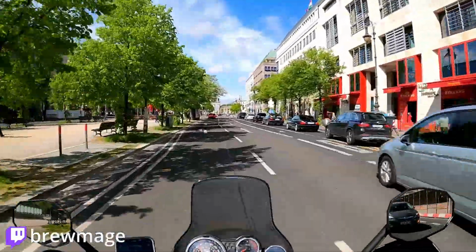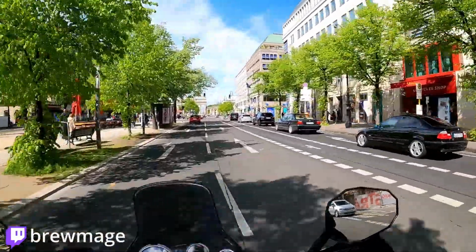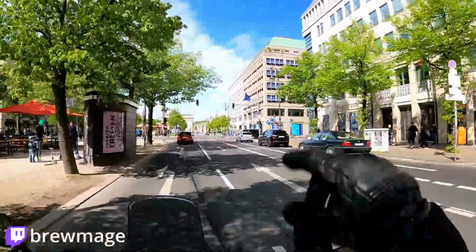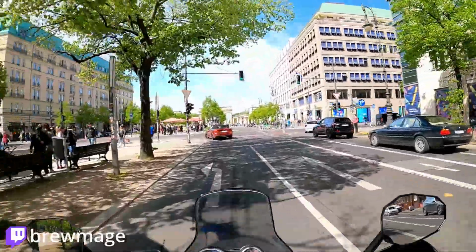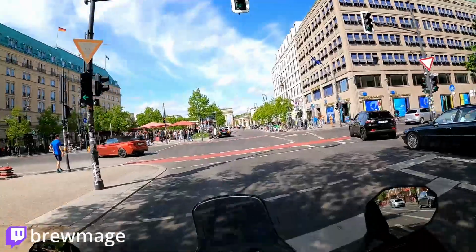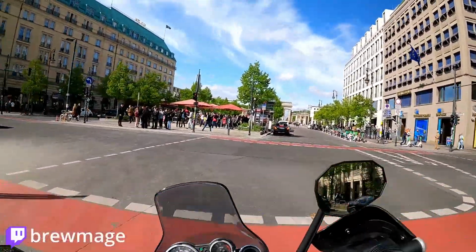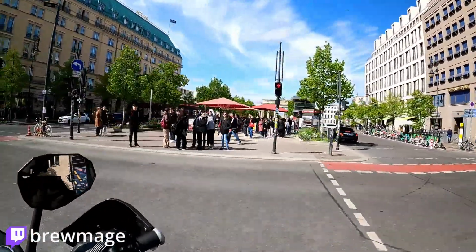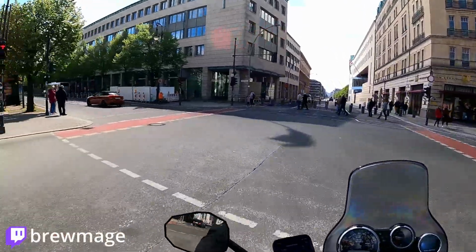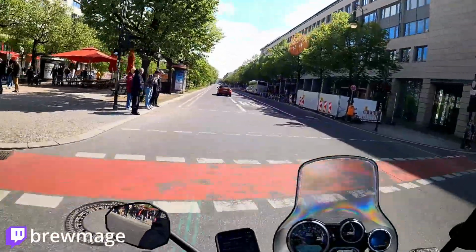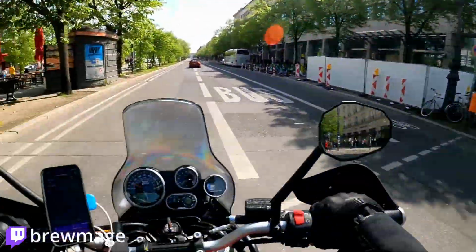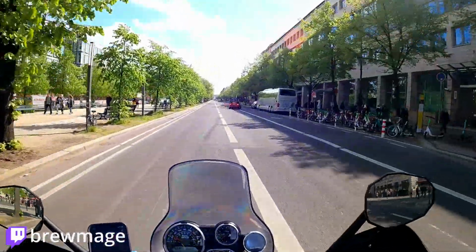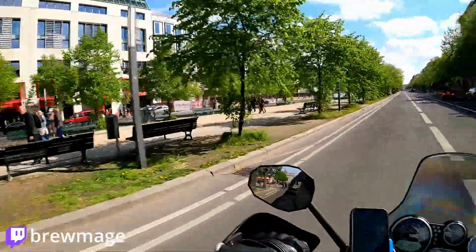Can I? Oh no, I can't. Okay, I can't. That white with the red circle says no. But here's the Brandenburg Gate. I hope you can see this. I really hope you can see this. There. Yeah. Okay. And now I have to turn around again. Oh well. Okay. So where do I go now?